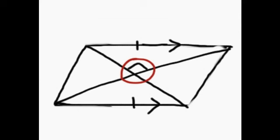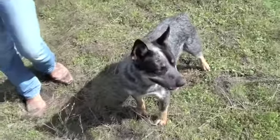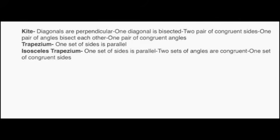That's it. It's a rhombus. See, the diagonals are perpendicular. Good job. And I have a little secret to share with you. If you have a parallelogram that meets the requirements for the rectangle and the rhombus, then it's a square. I can solve for 3 shapes now. Yes, but there are more than just parallelograms to solve for. These are the rules for a few quadrilaterals you might see. You might want to write these down, because we're about to try a few problems.